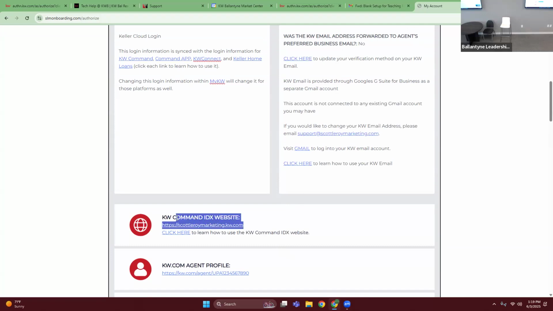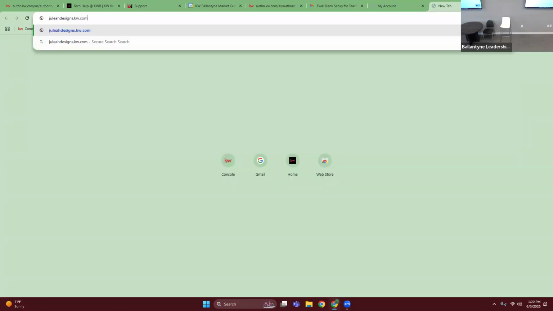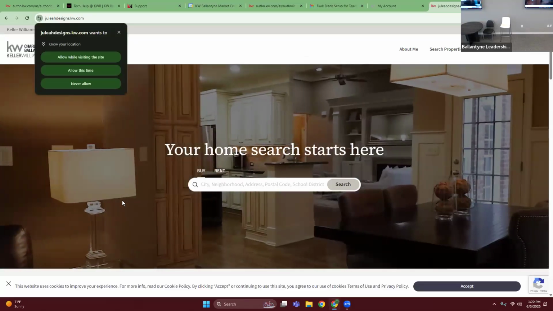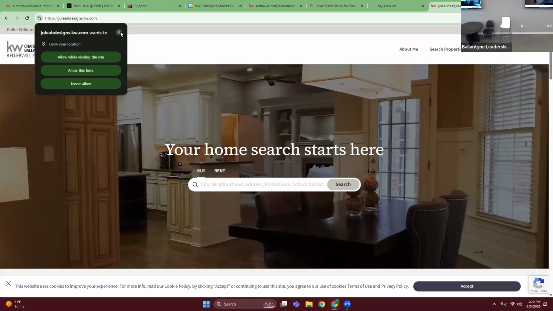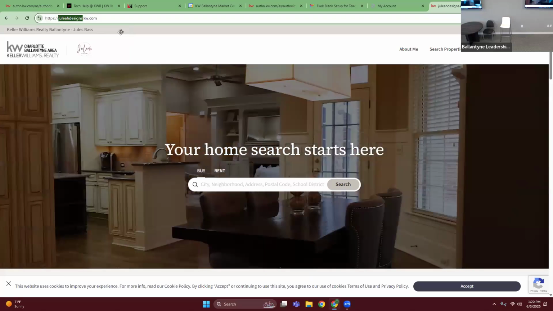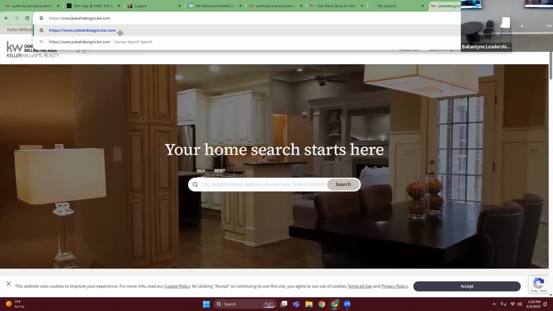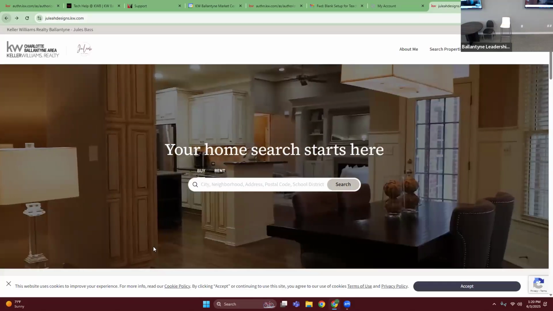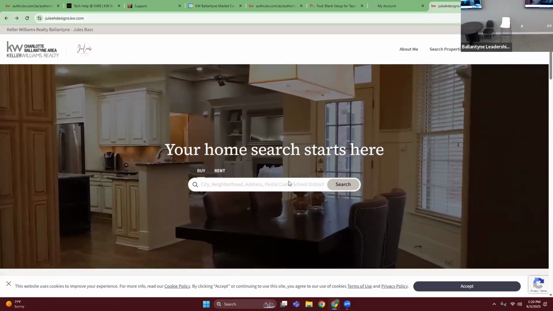So this is where you can click on your domain name to see what your website is. And I'm going to go to mine. But just a couple things to note on this domain name as you are getting those printed, whether that be on business cards or whatnot. Just noting, it does not work with www dot in front of it. So if I try www dot, it brings me to here. So we do not want to include that. If you're getting that printed, don't include the www dot.